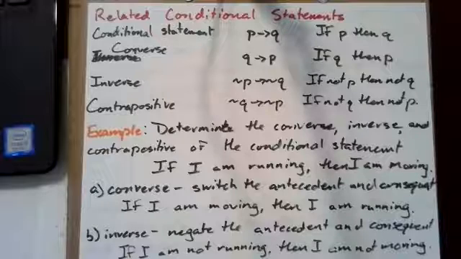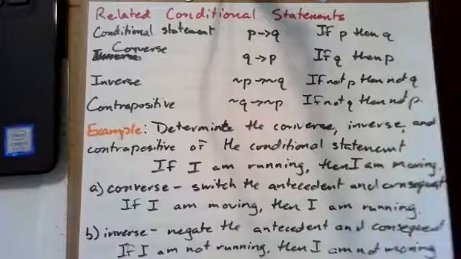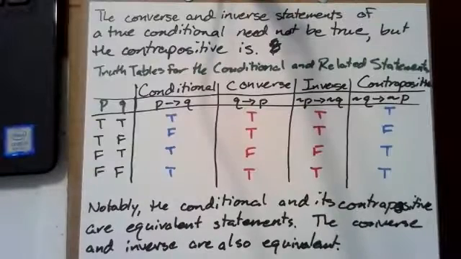The contrapositive, we switch and negate. If I am not moving, then I am not running. And this time it's true, because if I'm not moving, I'm not running, I'm not moving my hands around. There are lots of possibilities there. The converse and inverse statements of a true conditional need not be true, but the contrapositive is.